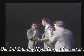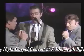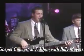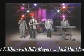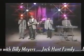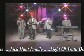Heaven is better than this. Oh my, what joy and bliss. I'm gonna walk those streets of gold in that city where we'll never grow old. Heaven is better than this. Oh my, what joy and bliss. I'm gonna walk those streets of gold and hear the greatest story of all, and hear the half that's never been.